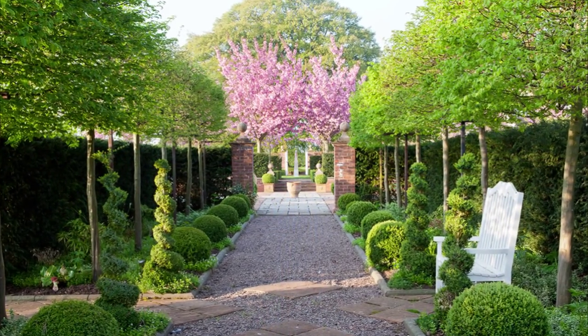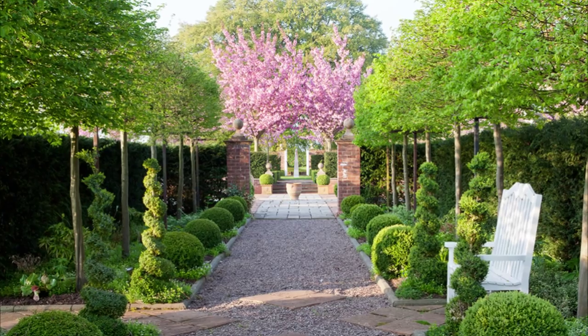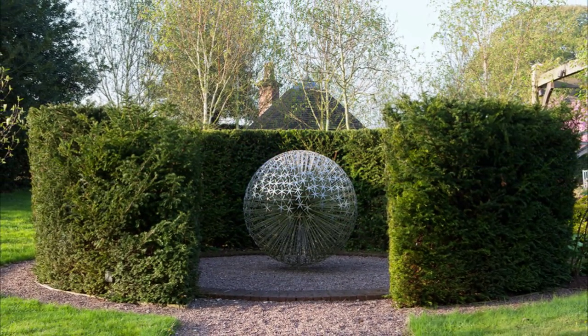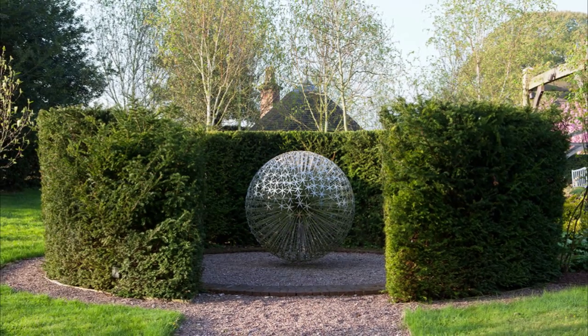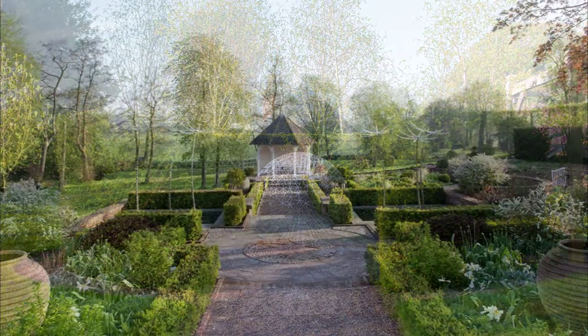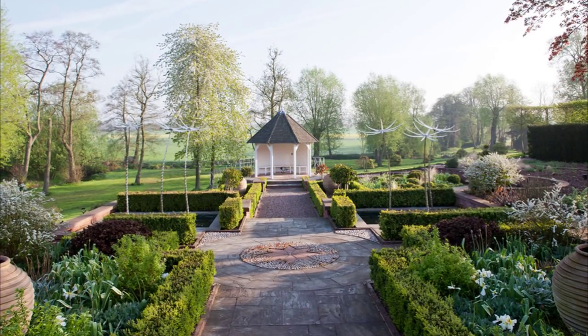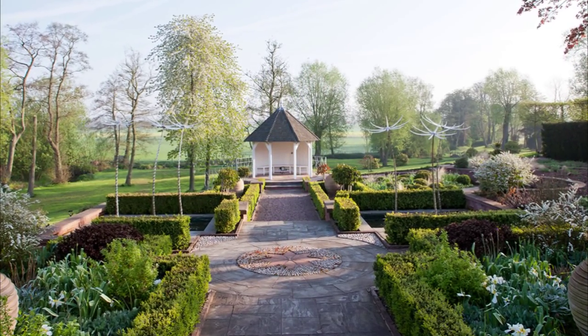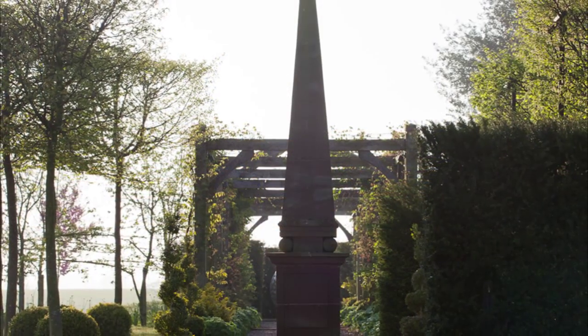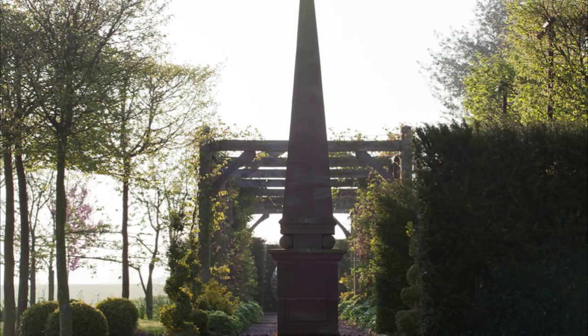At various points around the garden, resting or viewing points arise, like this broken circle of clipped yew, created to enclose and to show off a stainless steel allium sphere by Ruth Moyer. Or this pavilion, built to echo the roof and white-painted barge boards of the house itself, and overlooking a parterre-inspired garden that is the perfect showcase for Neil Wilkins' spiky glass suncatcher sculptures.